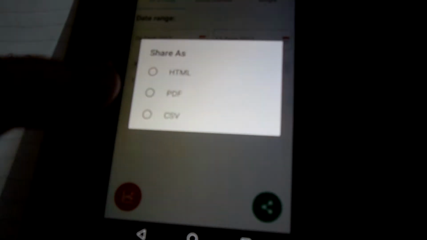And then if I go back to my view data, I can send the blood pressure by clicking that link, share as HTML, PDF, or CSV to the provider, and then the provider can look at it. Blood glucose, same thing, and weight. Blood glucose, a lot of times they have monitors that can be sent. Information can be sent right to the provider, so that's another option.